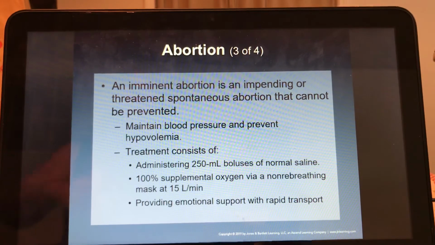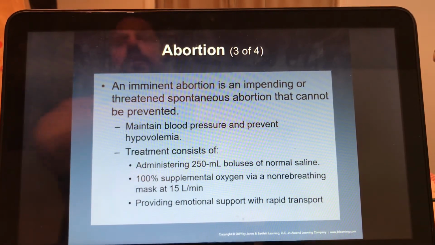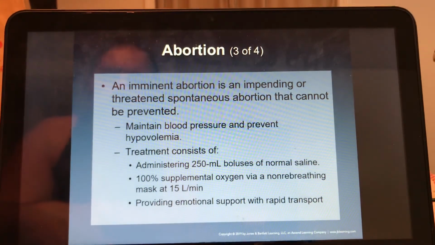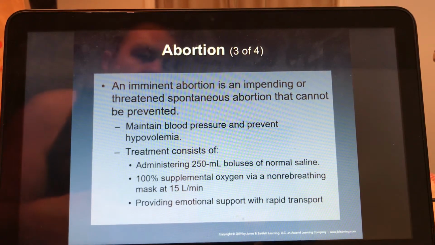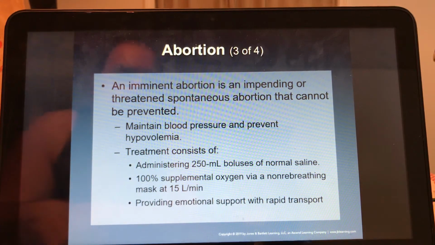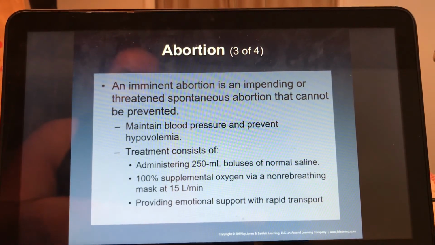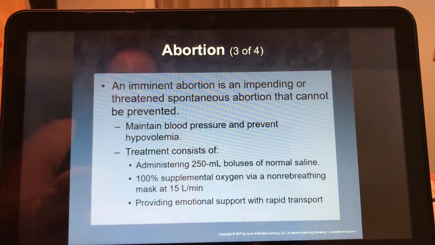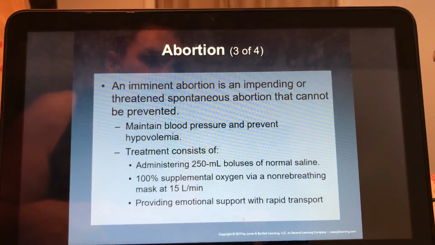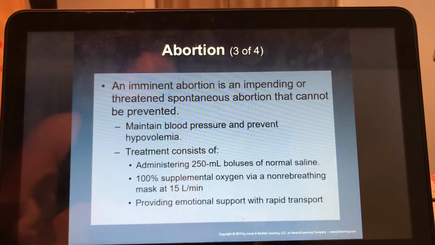There's something called an impending abortion, and impending means there's something wrong, but they might be able to stop it. And usually the defining factor is that the amniotic sac is still intact. If it's still intact and the placenta is still attached, then it's impending, but they can probably try to give mom bed rest, and they can try to stop it. An imminent abortion typically means that the amniotic sac that the fetus or the embryo is in has ruptured. And that's the key difference between the two. So an imminent abortion means that it's happening. It's just a matter of when she's actually going to have the overall miscarriage, and the products of conception, what's left of the embryo that's now more than likely deceased, come and pass through her vaginal cavity.